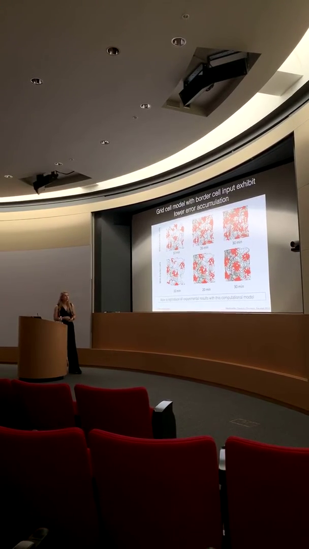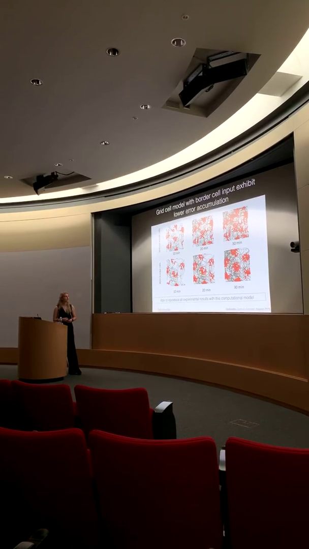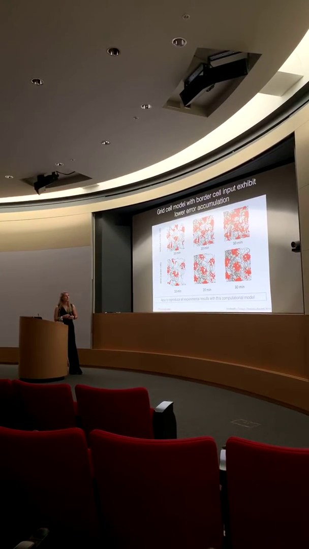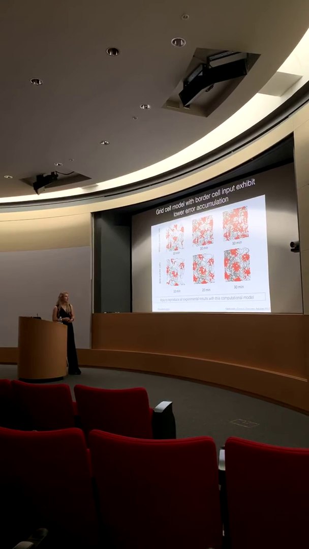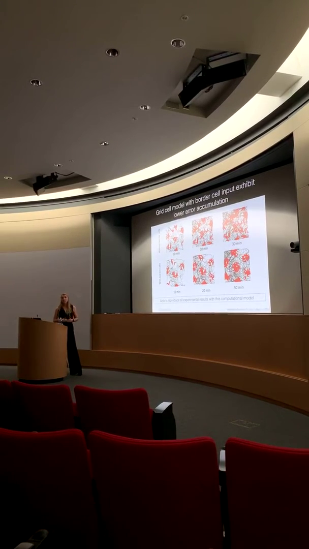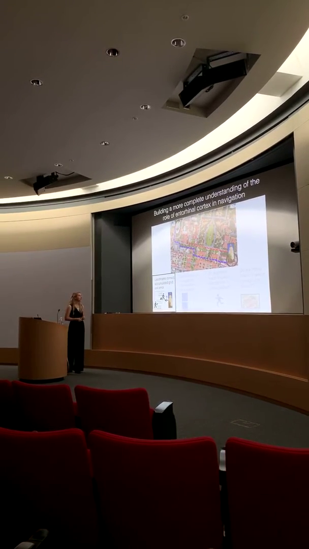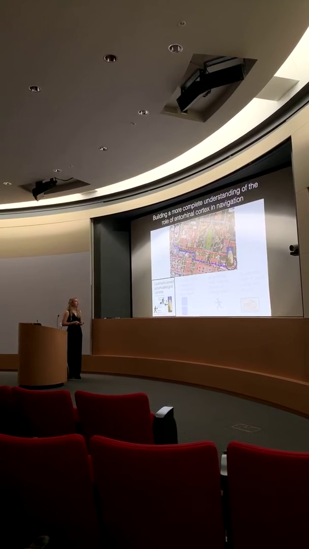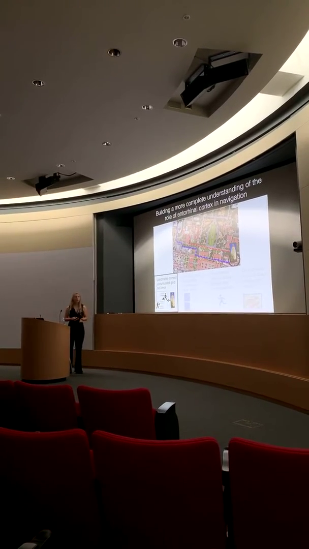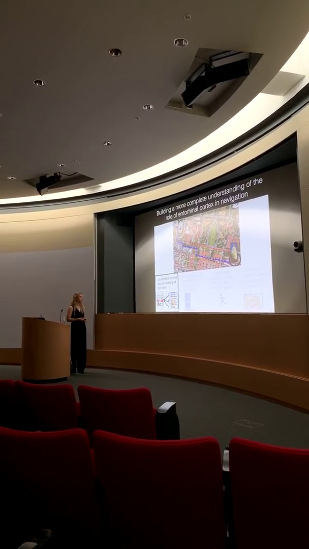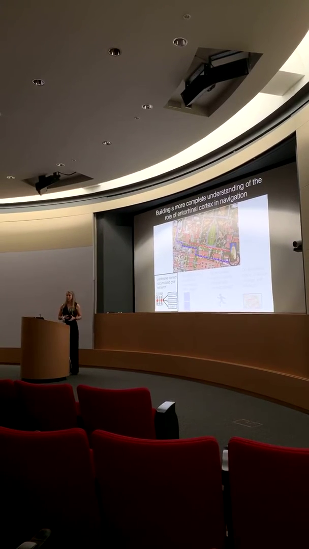And I want to note that we can record grid cells for 30 minutes. So this is a much better picture of grid cell activity than this one. And then I was able to go back and reproduce all the experimental results that I showed you with this computational model. So in conclusion for this first story, we found that landmarks do appear to correct accumulated grid cell error, and we developed a mechanism by which this could happen.